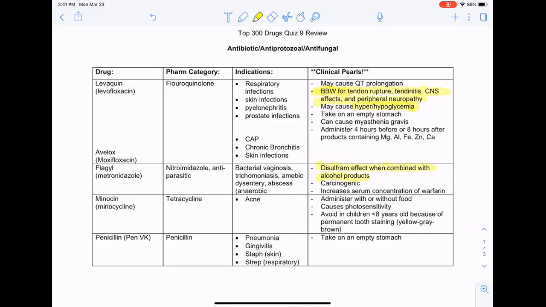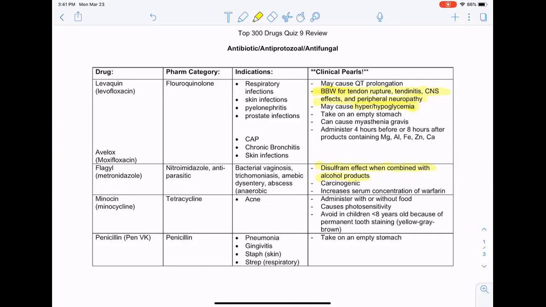But I think most of the research, and you guys can totally look this up on your own as well, supports only the duration of the antibiotic. And when you say alcohol products, you want to be very specific with patients. When you say alcohol, they're going to think beer, wine, cocktails, but it also includes products like alcohol containing cough syrups. And it also can be alcohol containing sauces. So you kind of want to just throw that in there.